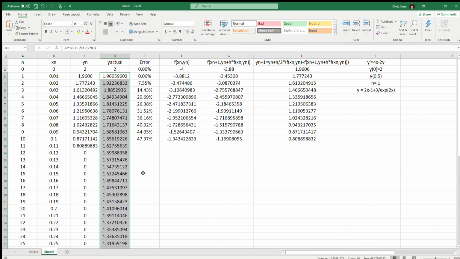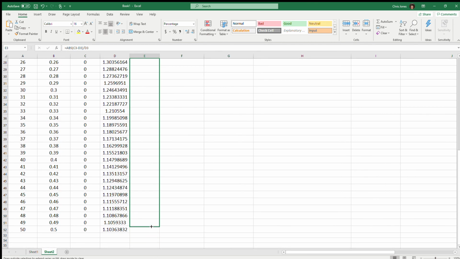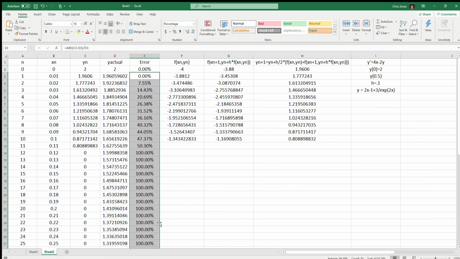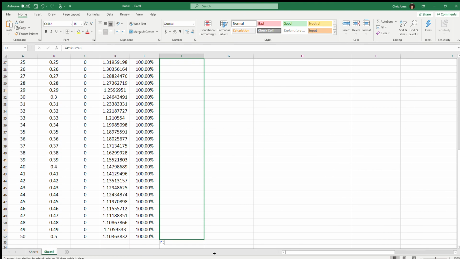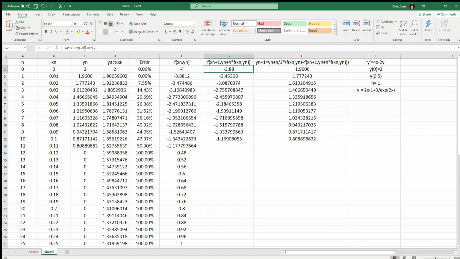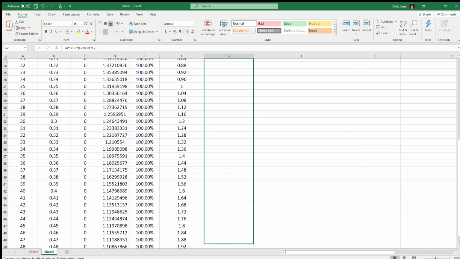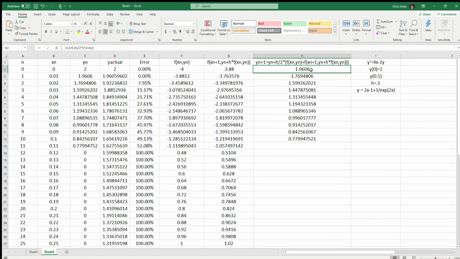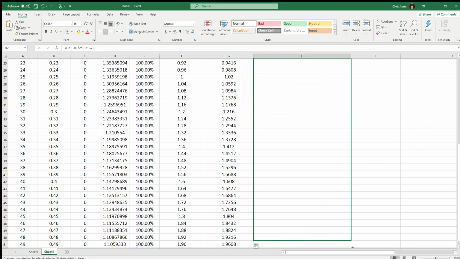It's really exciting for me, because now we're going to see how good of an approximation this gives us. Obviously we still have 100% error because we haven't changed all the cells yet. So we're going to drag this down. And we're going to drag this down. Now remember, we changed the H, so that's going to drag this. And finally, we go over here. And this is the one that we're hoping gives us a really good approximation. So we're going to drag this.